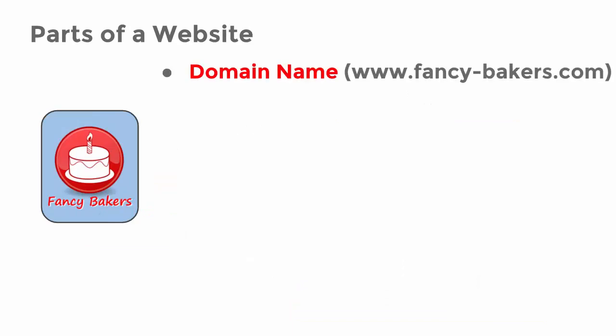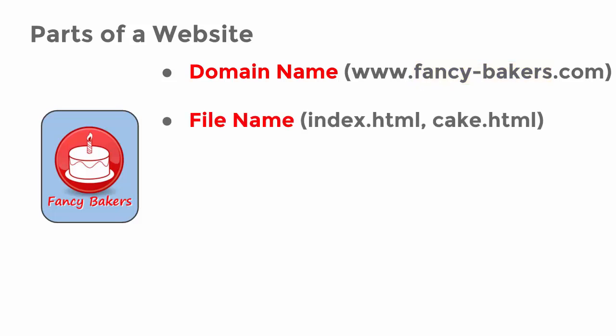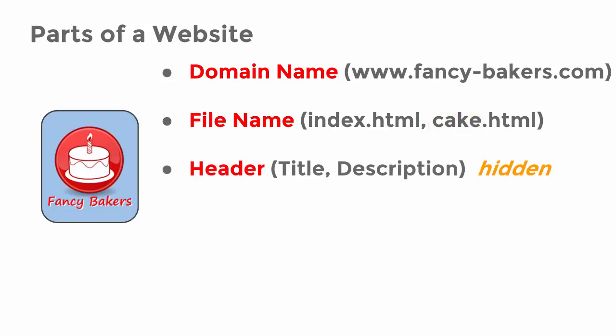So where can you place your keywords? First, in the domain name. Here a brand keyword can be found in the domain. Then there are file names. Usually the homepage is named index.html, but you could also name it with a money keyword, cake.html. Then there's the page header. The page header is almost invisible to the user except the title tag which you see in the browser bar. The remaining information in the header contains some technical information for the browser and some entries for search bots.